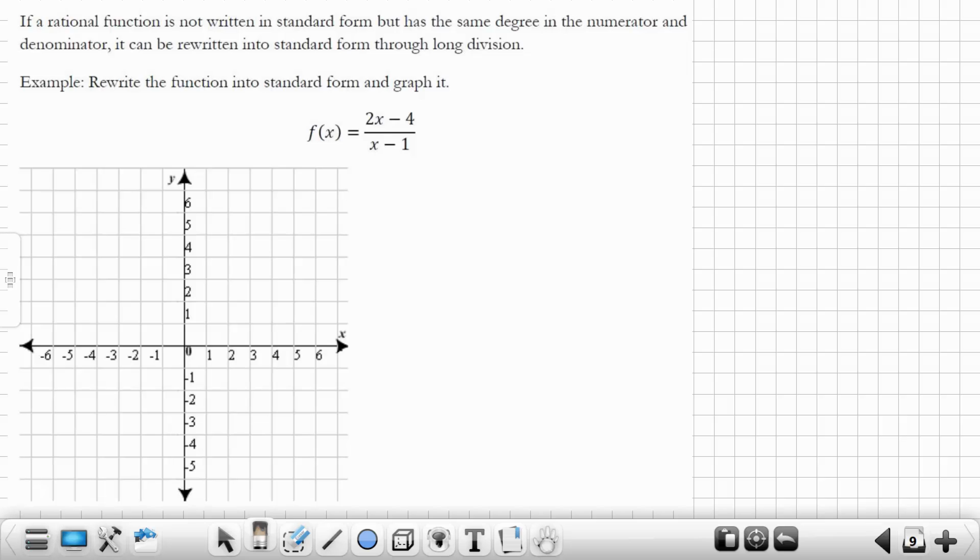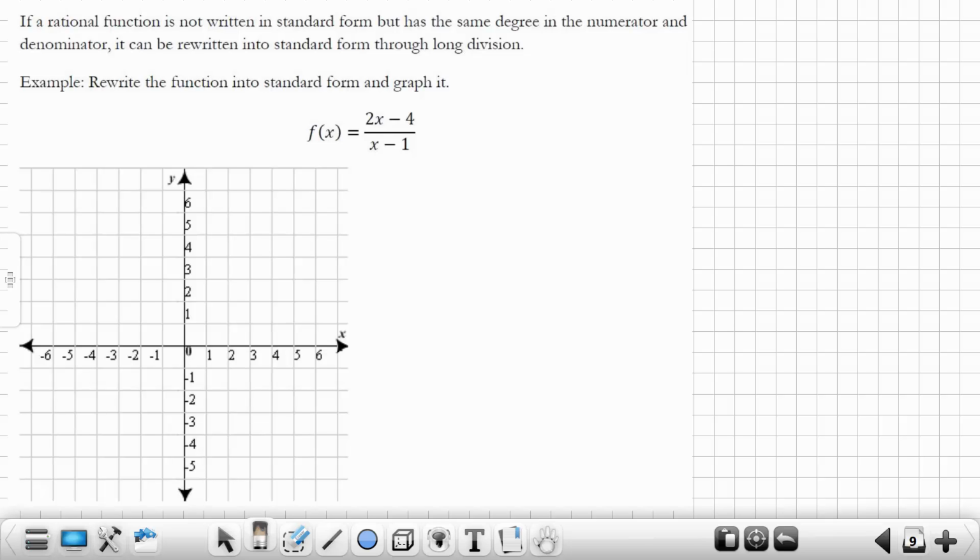All right, guys. This one, we can't look at this. We can't say this is moved to the left one, that it has a vertical stretch or anything, or that it's moved up or down. We can't just look at it and tell. It's very easy to get there, though. We have to just simply do the long division. If we do the long division, it will pop out looking like the other problems we've done. This is only going to work when they're both power 1 in the numerator and denominator.